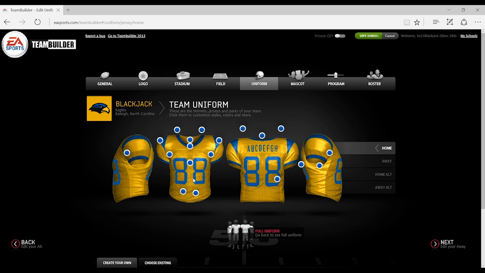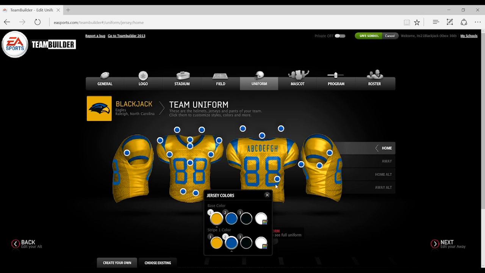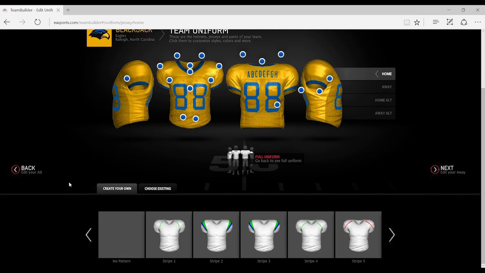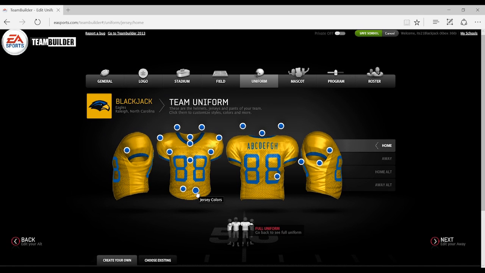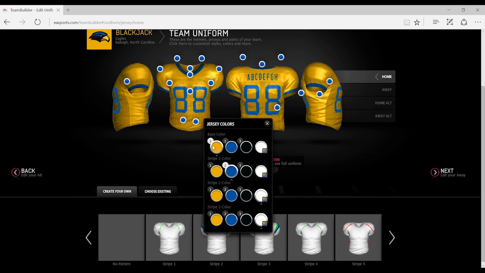All right, so from there, what I like to do, especially in TeamBuilder, is just kind of strip down the entire jersey. So no pattern whatsoever. Now watch here. This is what I mean with the primary 1 and primary 2. Because you've set it as 1, the game is automatically going to make jersey 1, your jersey, be the base color 1 for your homes.